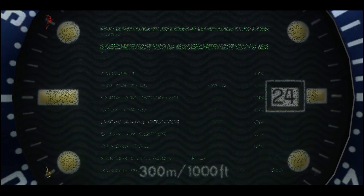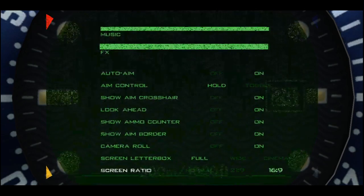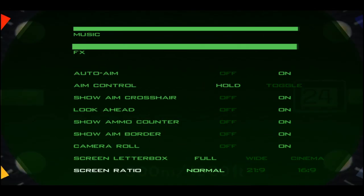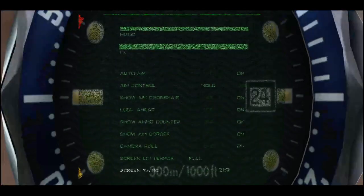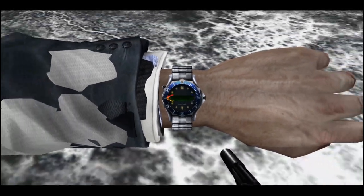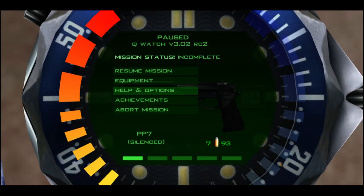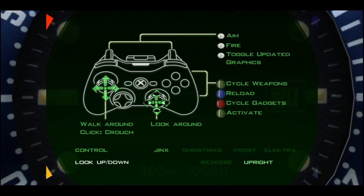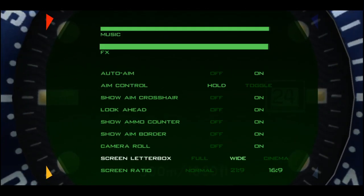Let's go to hold. Look ahead, ammo counter, aim border, camera roll. It's got support for 16x9, normal, which is like 4x3, and 21x9 if you've got a widescreen monitor. I'm going to stick with 16x9. Letterbox options, which should be... Yep, we get the little letterbox black bars there. This is pretty cool. It runs really well. I will tell you right now, this emulator is running this thing really good.